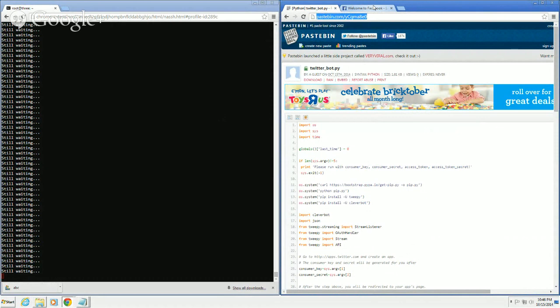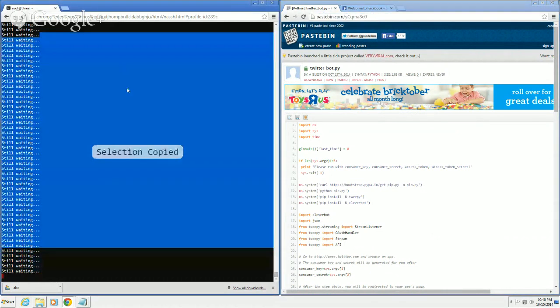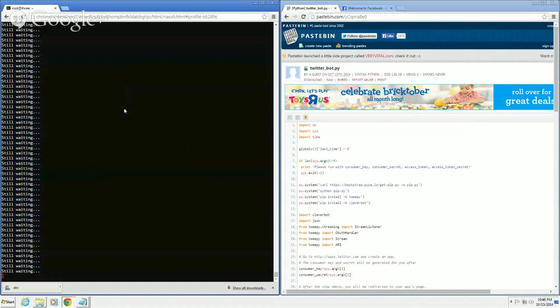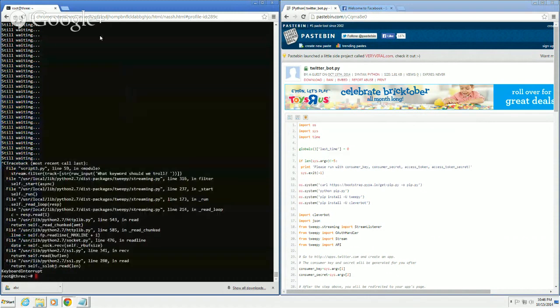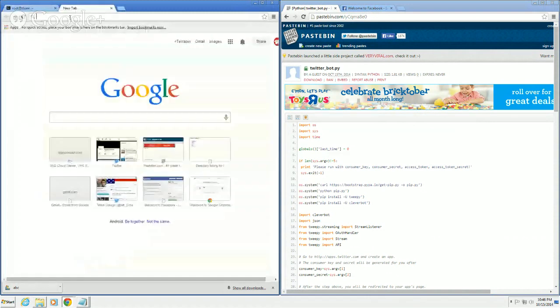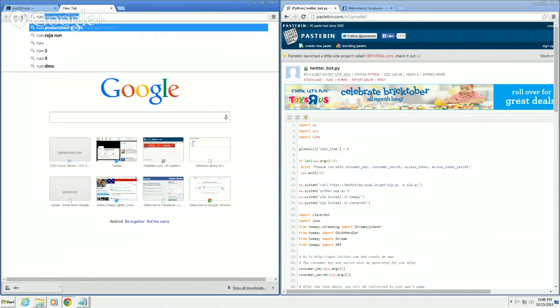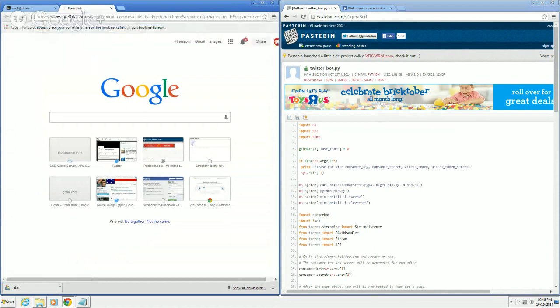So this isn't the service? You didn't make the service. Oh, this is a Python script, so you can run a Python script in the background. So you want to try doing that? All you do is run the Python script, and it just runs in the background of the server? No, it won't run in the background. It'll still run in your shell. Here, let me look up run process in background Linux.